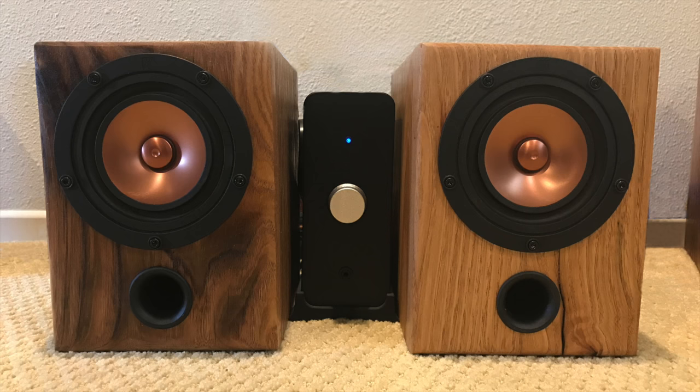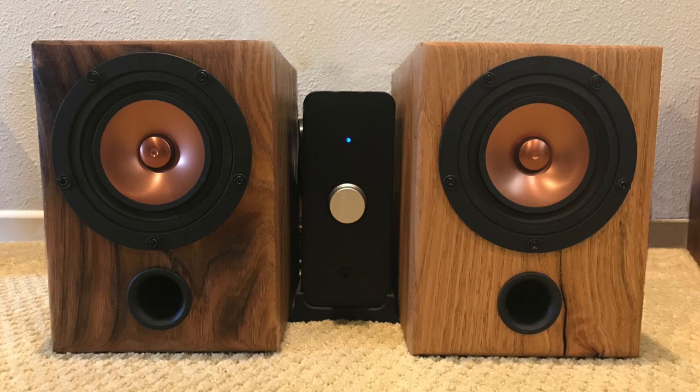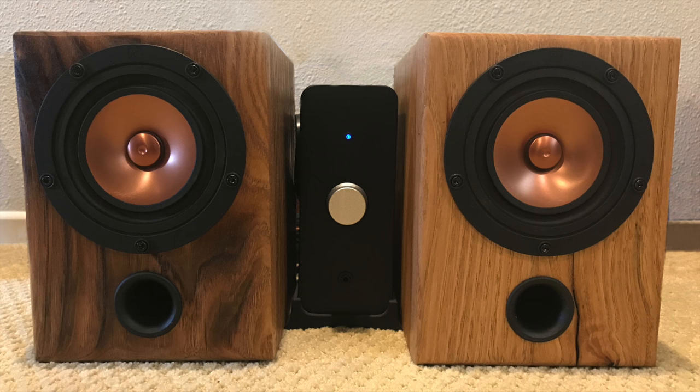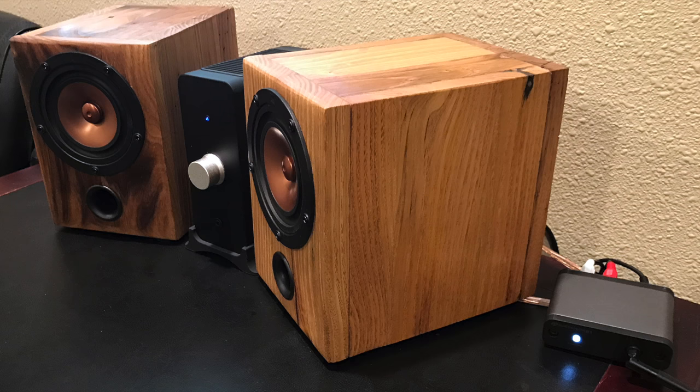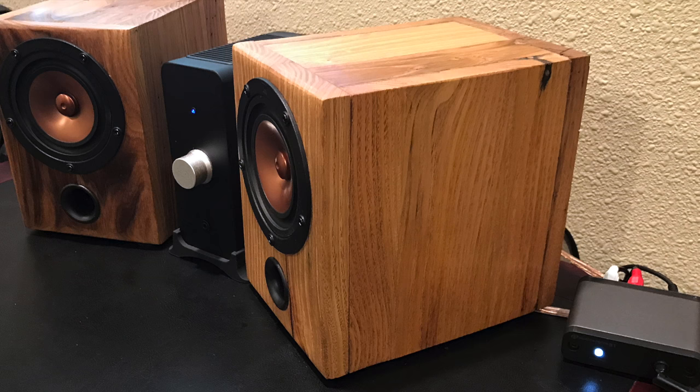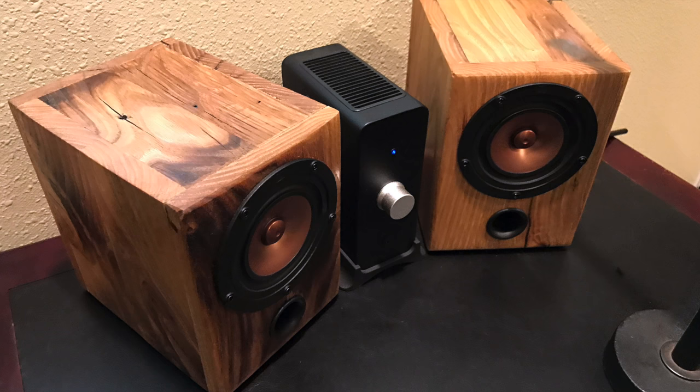We are just about the time where I'm going to play some music through here, but before we do that, I wanted to show you some different angles and different views of the speakers. I think they look absolutely beautiful. Now, I was going for a rustic look, so you'll see that they are not perfect, but that was kind of what I was going for. Think about this would be something that the pioneers would have built, and they would have built it by hand and not necessarily had the finishing tools that a lot of people have today.